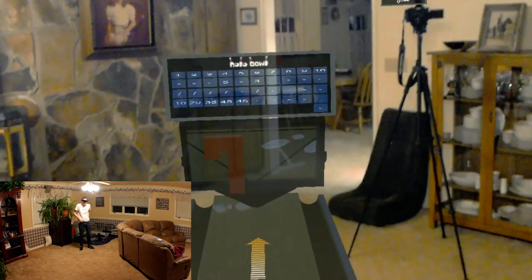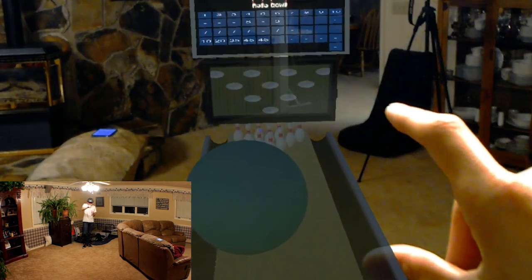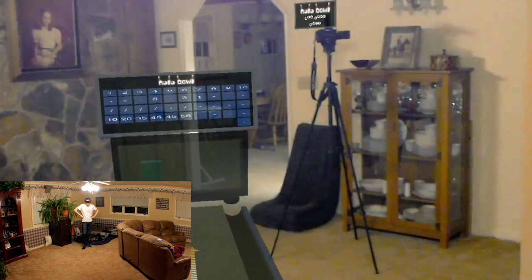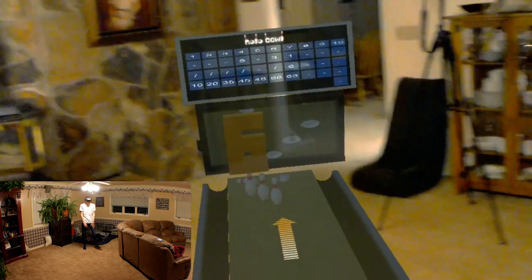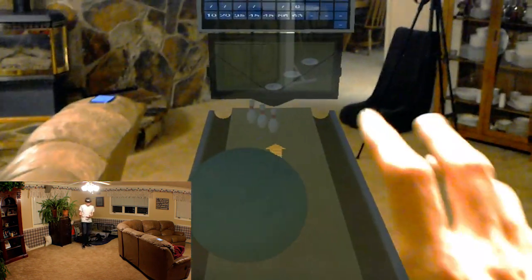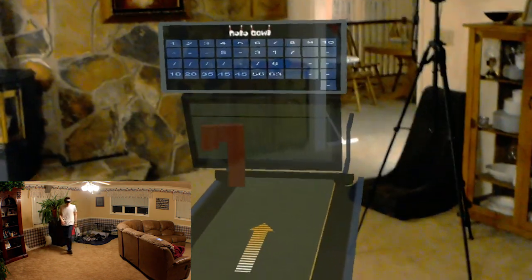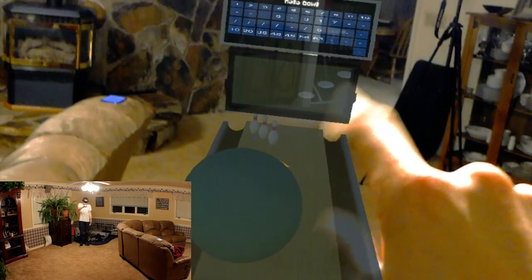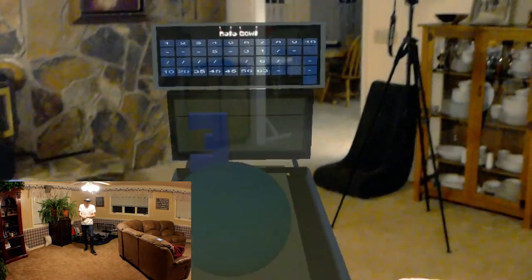I loved Wii Sports as a kid, so it's really cool to see something taking advantage of the actual space with sports. I could see someone playing tennis back and forth with friends, lots of different things. That was a bad one — just went off into infinity. This wouldn't work as well in a smaller space, so that might be a struggle for some people. But you could go outside, do it in a gymnasium, anywhere. It's a pretty cool idea. It's nice to see an app take advantage of bigger rooms. I've basically maxed out this room, and this is a pretty big room for most standards.